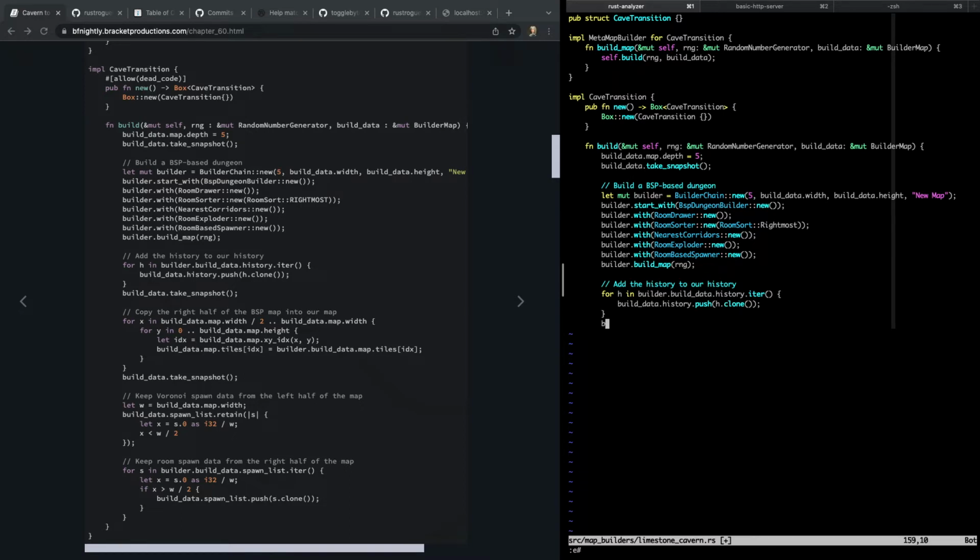And build data, take snapshot. So it looks like we're pushing all the history and then we're pushing the snapshot of the last thing that was pushed there, but I'm not going to worry about that. Copy the right half of the map into our map.